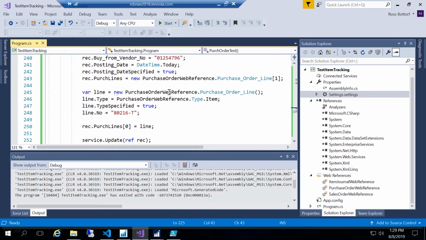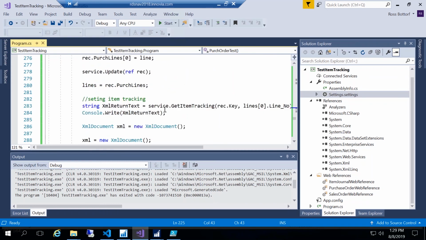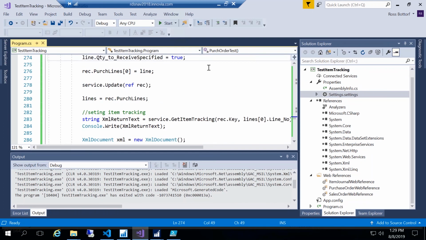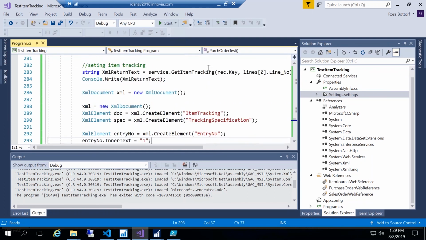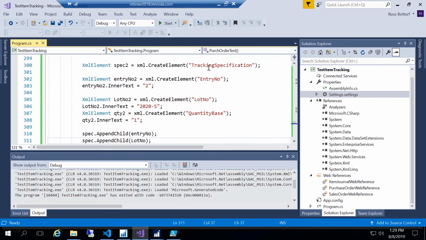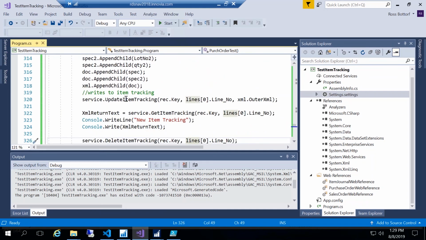I create purchase lines, and then I can get my item tracking. I can set my XML. I used XML elements and nodes to do this. You can use a string if you want to. Call my update item tracking, pass information. So this is the purchase order. We'll go ahead and run this, so to make sure that I have quantity for the sales order.